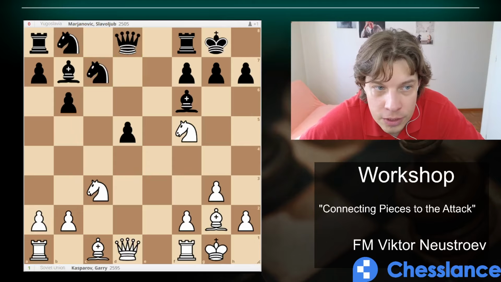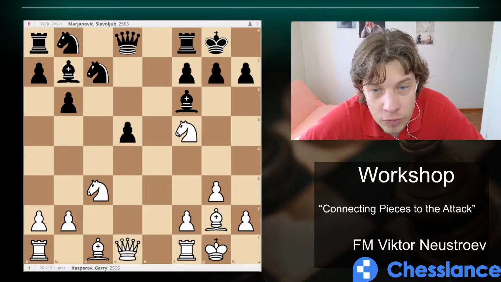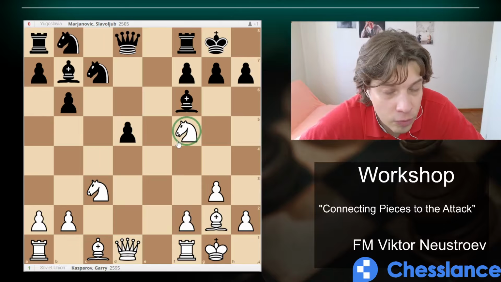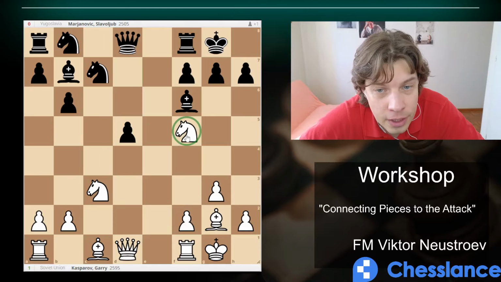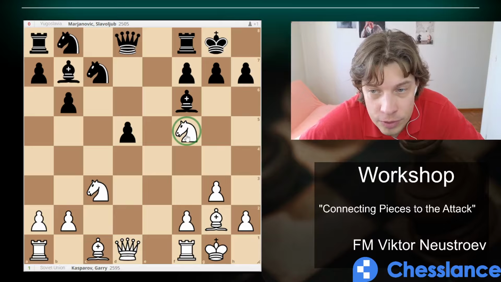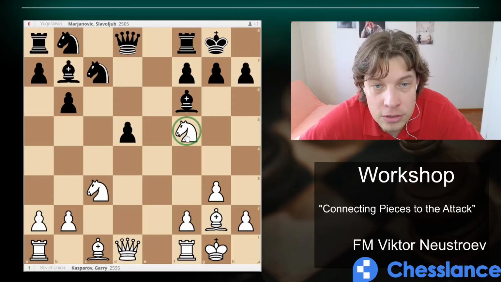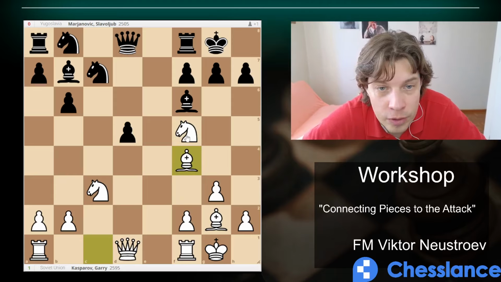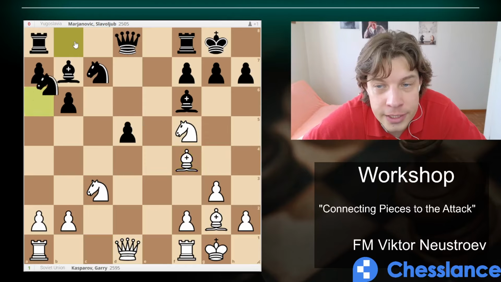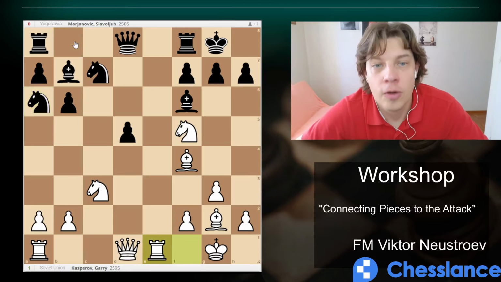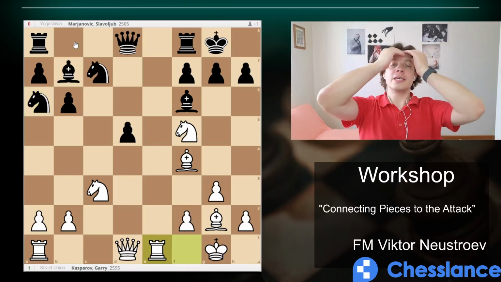Fine. The next example is the game between Garry Kasparov and Slavoljub Marjanovic. Maybe you saw that game already. Again, we see the knight on f5. That's a really good square that allows white to attack and bring the queen to the king side with threats. So he started with bishop f4. Black needs to develop pieces. He does that move. Rook e1. What do you think in this position black should be doing?